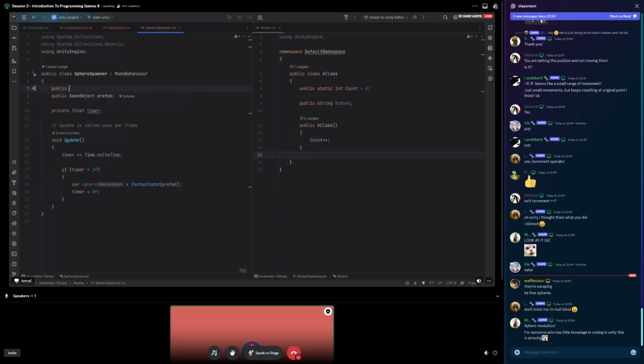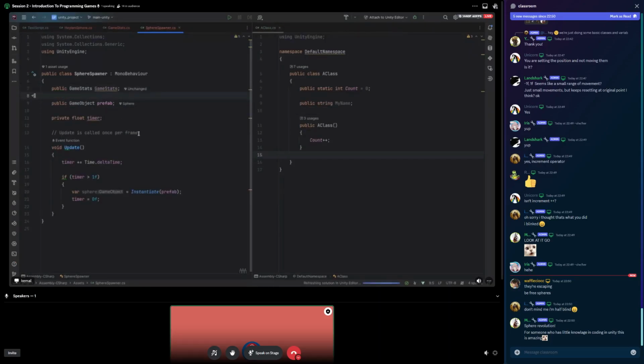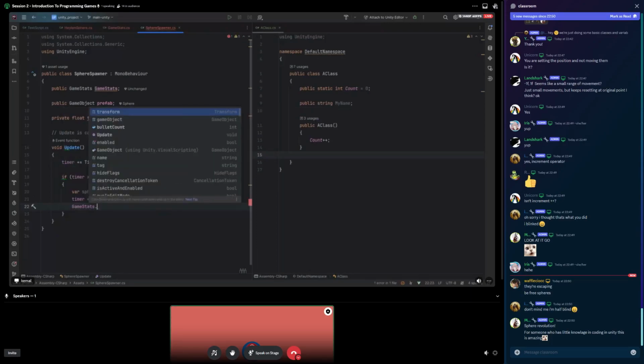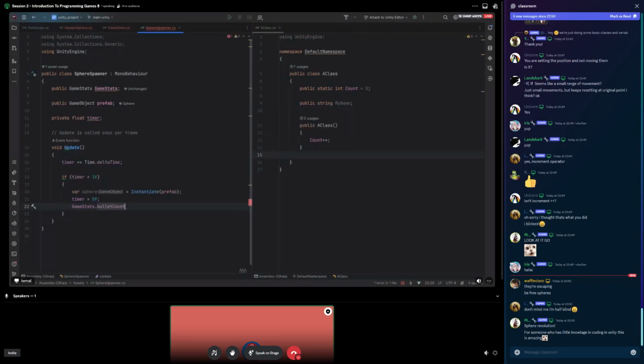So you have to take a reference to your game stats, right? Game stats. And from this reference, every time you instantiate a sphere, you can do something like this. My game stats bullet count increased, right?